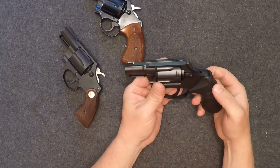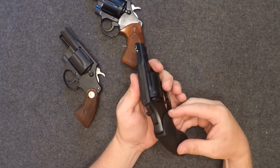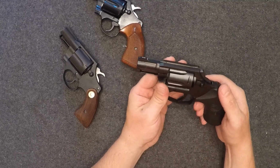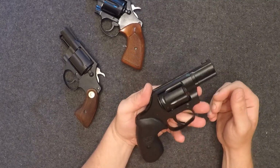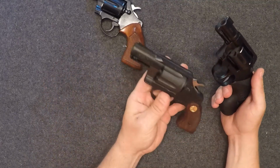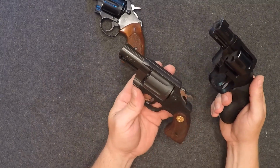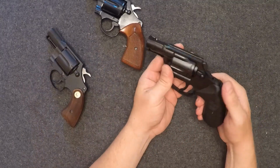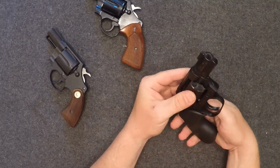The only downside of this pistol is it's pretty heavy. I'm not sure the overall weight. You can look it up somewhere on the manufacturer site. It's a heavy pistol, so you'd have to take that into consideration. If you hold this up next to a J-frame Smith & Wesson, or even compare it against the Colt Agent, there's a definite difference in weight. The one advantage of that is, of course, an all steel frame pistol handles recoil really well.